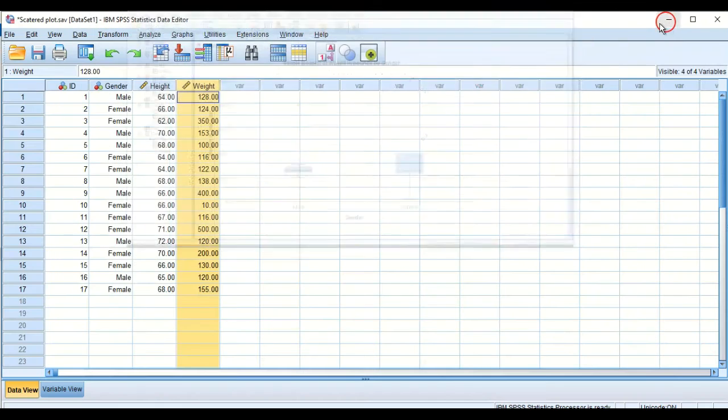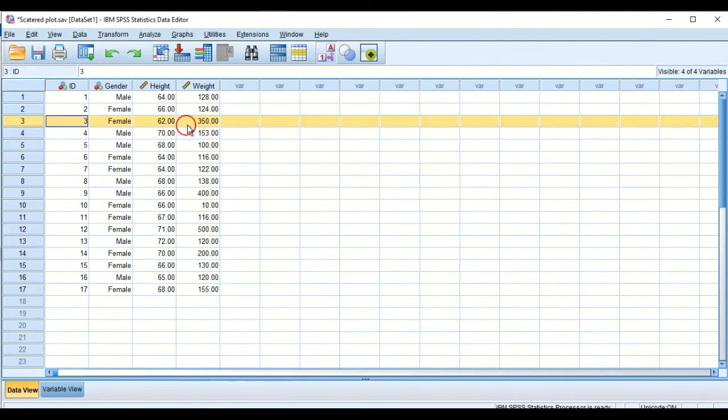Let me show you. Okay, so this is row 3. I can see that it's 350. Wow, the difference is large from the normal data that we have. All right, now let's go back to our results.